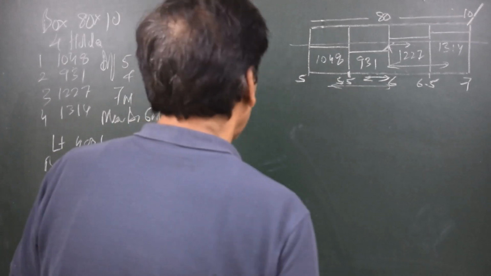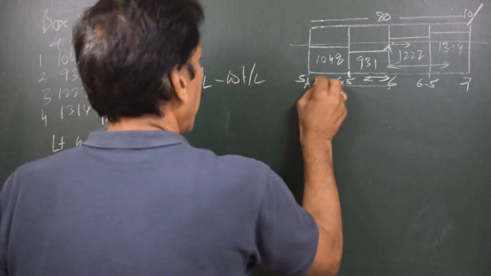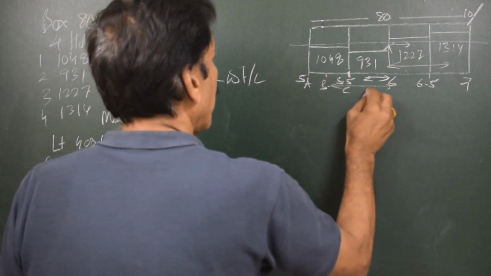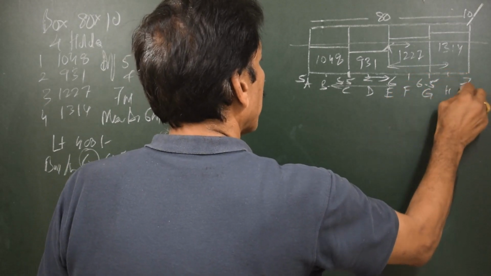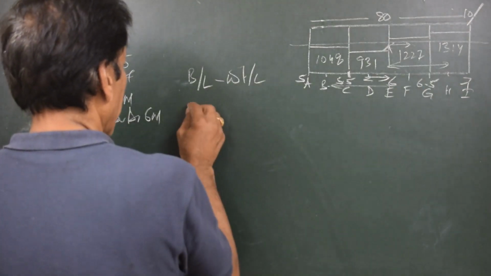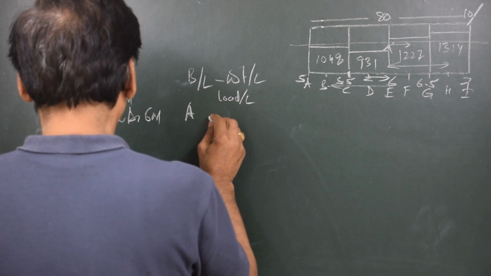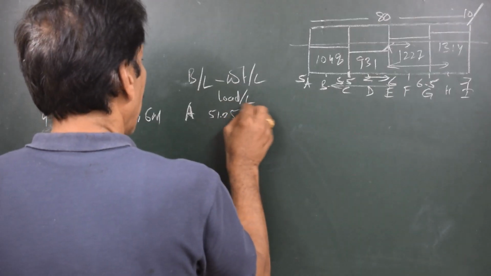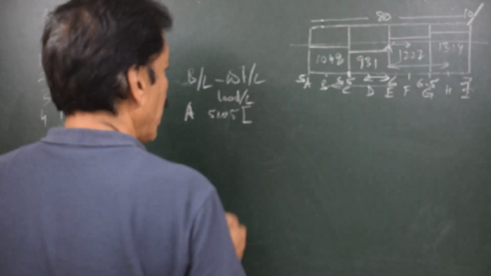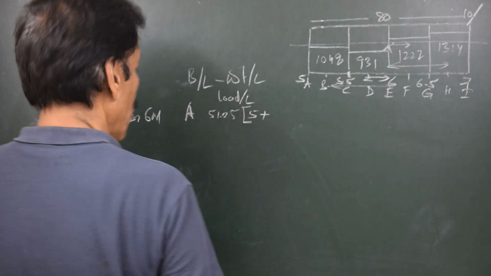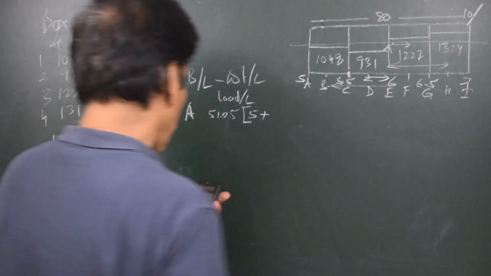At any given point, if we want to find the load per unit length, it is buoyancy per unit length minus weight per unit length. So if we call this point A, the middle of the hold B, and then C, D, E, F, G, H, I. So at A, the load per unit length should be equal to 51.25 minus, in the bracket, the light weight per unit length. If the light weight is 400 tons, 400 divided by 80 will be 5, plus cargo: 1048 tons is distributed over 20 meters, so cargo per unit length is 52.4.